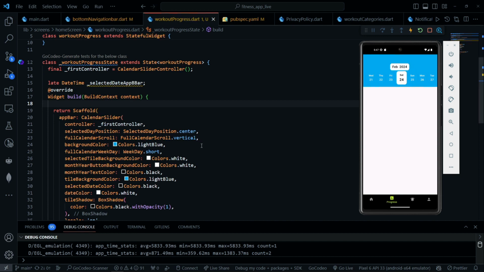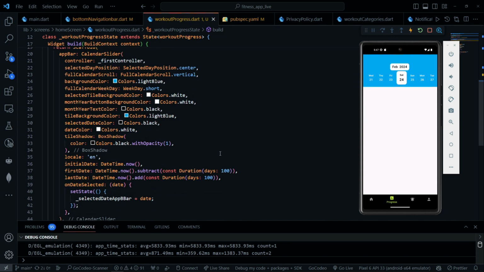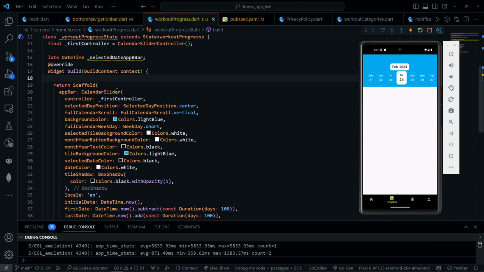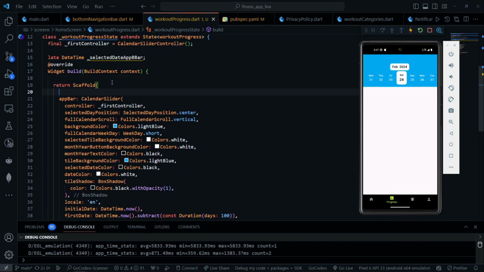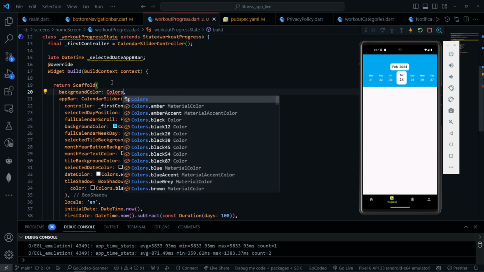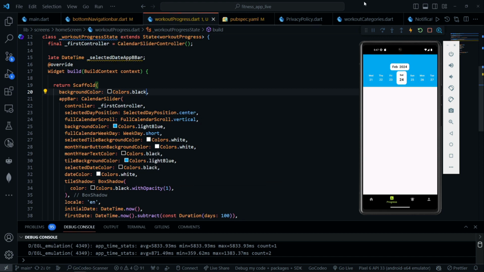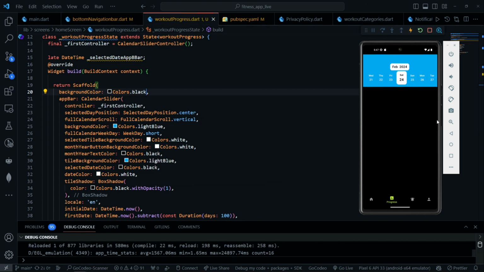Okay, so let me first make sure that this color and all is changed, because I don't need this weirdish color to be there. What I'm gonna add here, background color will be Colors.black. So Colors.black will be our background color, which is created now. And after that, we have to make sure to give colors to this as well.